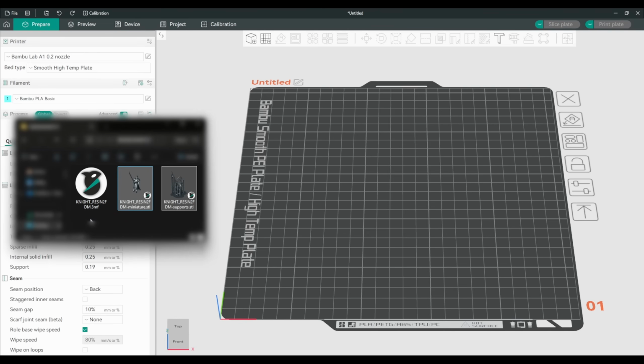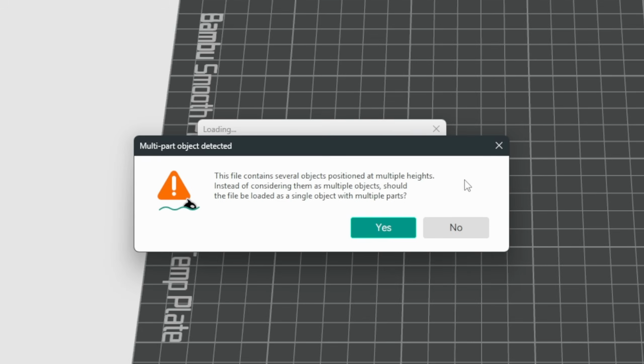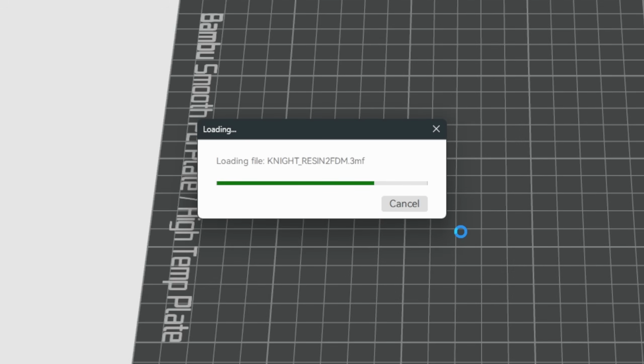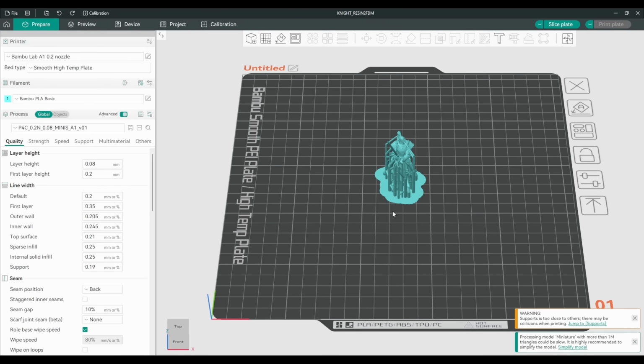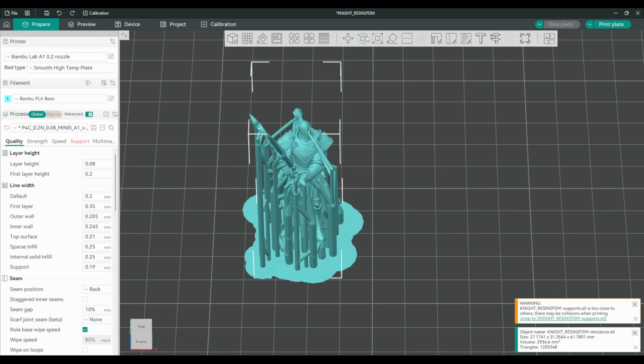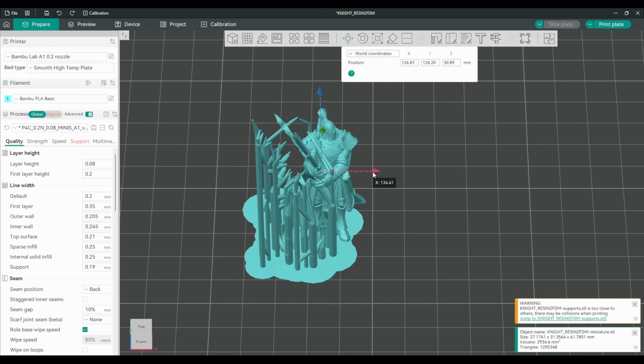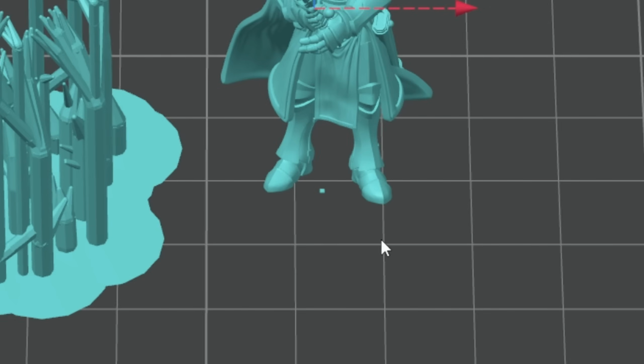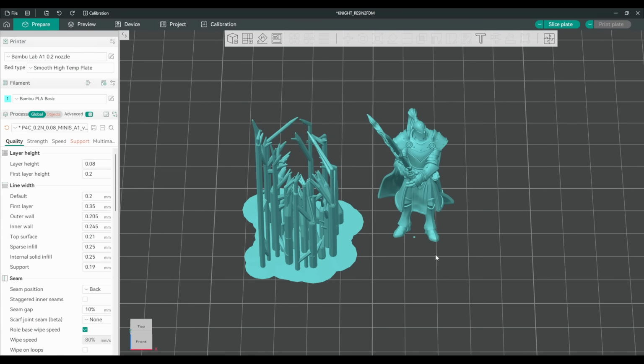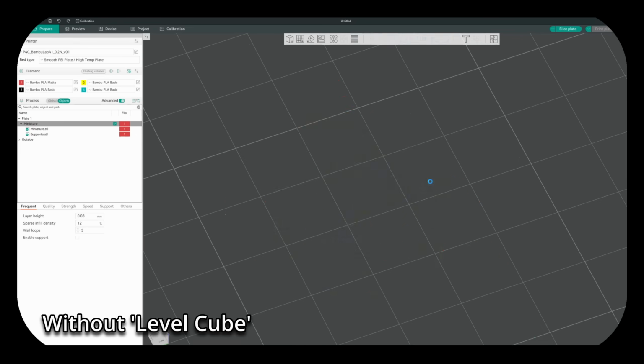For 3mf import, it's a similar process. Drag in the .3mf file to your scene, except here we can click No, as this export method already places our parts correctly. And now I can quickly demonstrate another function of Resin2FDM. If we pull our model and supports apart, we can see that there is now a tiny cube sitting under our miniature. This gets added automatically upon export and ensures that our model doesn't just drop to the build plate once we split it from the supports in our slicer.